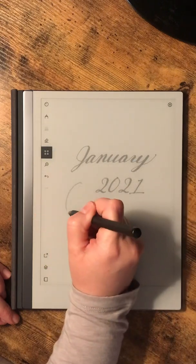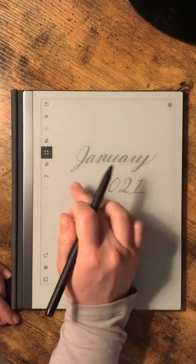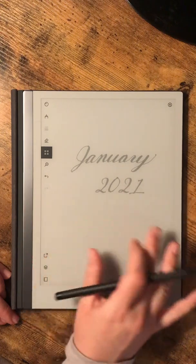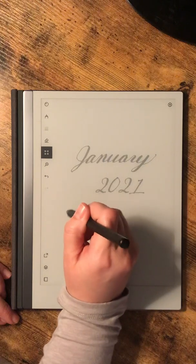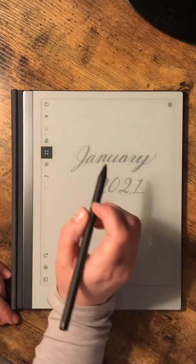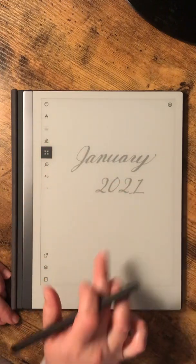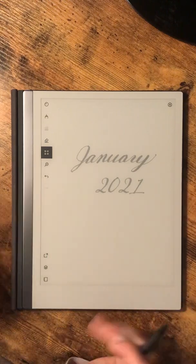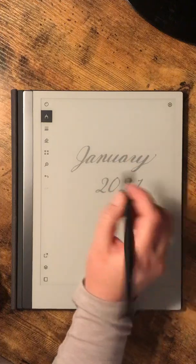So this is interesting. I don't even know if you can see it on the video, but there's a slight amount of ghosting because this is literally an e-ink screen. When you erase something, there's a tiny, almost like an Etch-a-Sketch kind of shadow on there. But if you refresh the page by going forward a page and then coming back, it basically goes away. So it's kind of an interesting feature here.